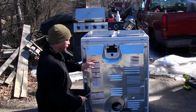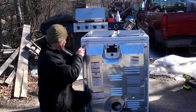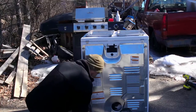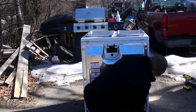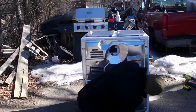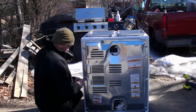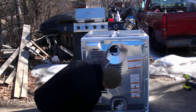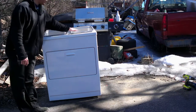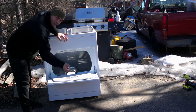All right, so what we're gonna try to do right now is just flip this over and see if it'll be able to still be attached. Alright guys, so there's the evaporator. We got the two pans on top. We've got the door to load the wood through.